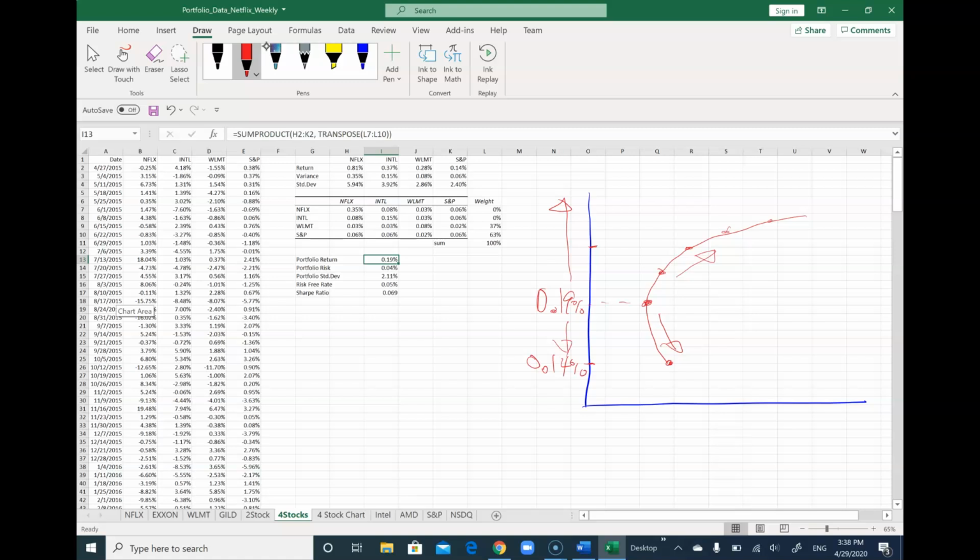And the one that has the highest return, the uppermost right tip of this efficient portfolio frontier, will be Netflix, and this will be the S&P 500. In the case of Netflix, the rate of return is 0.81%.